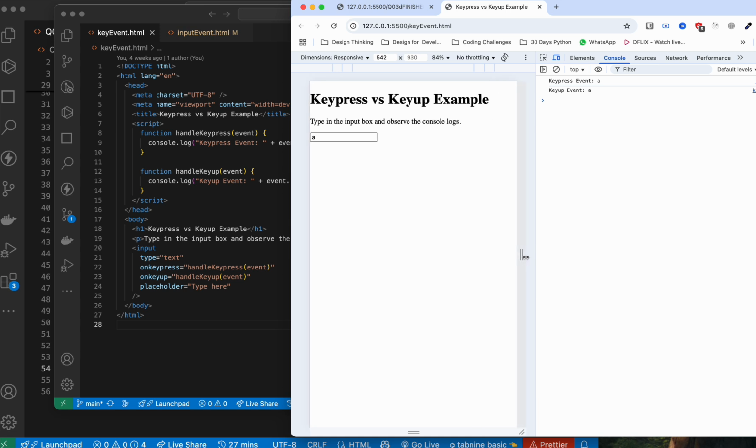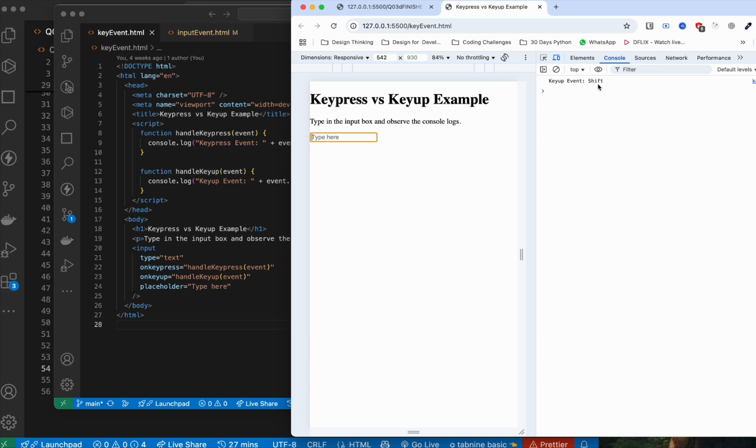When I hold something on the keyboard, that particular key press will show. Now when I press backspace, remember one thing: with shift and backspace, key press is not working. When I click on shift, see, only key up is working, key up event shift. Which means key up works for each and every keypad button. When you take your finger up, the event will fire. But key press is only applicable for characters.